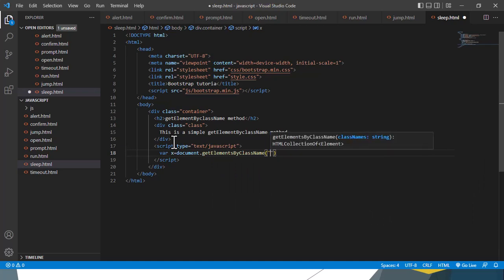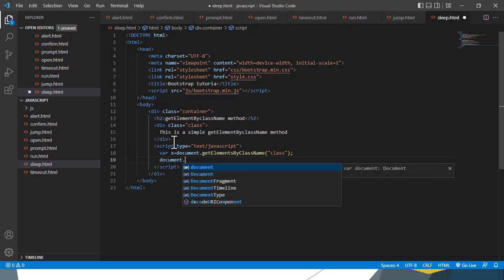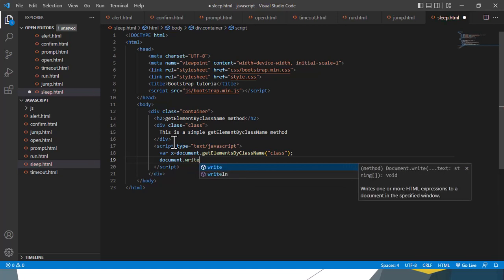You have class, right? The name is to be class. Semicolon, and you have document dot write.